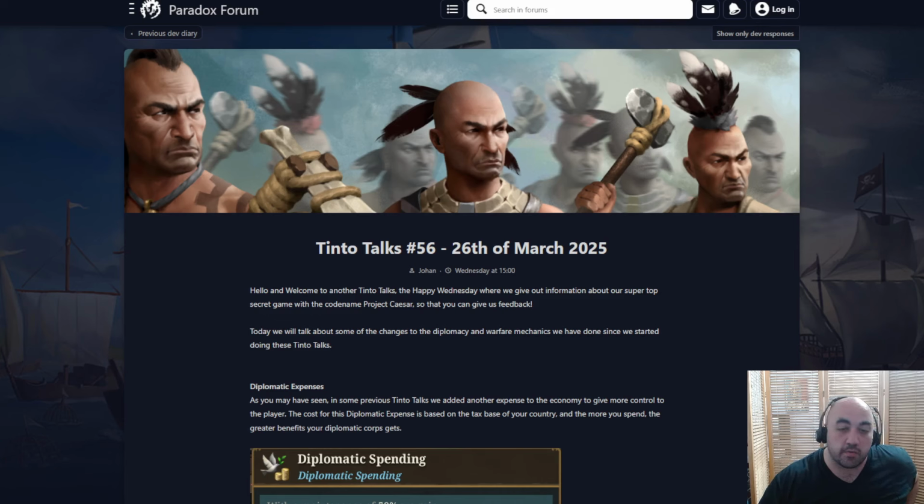Today we are going to be going over Tinto Talks number 56, which is the third out of four Tinto Talks detailing updates that have been made to the game as a result of feedback given in previous Tinto Talks, where we are going to today be covering diplomacy and warfare.